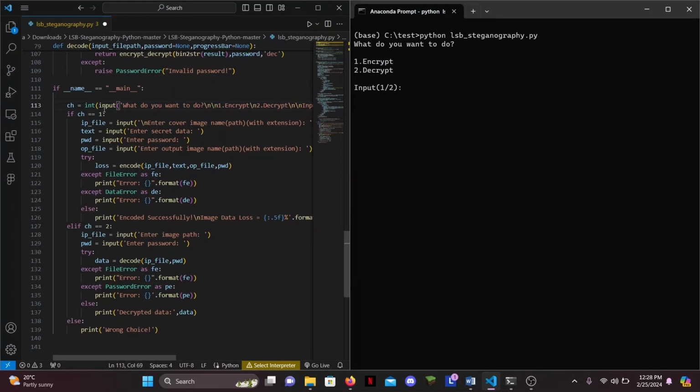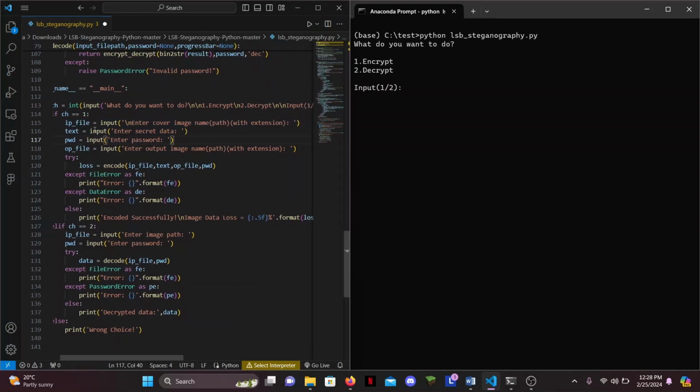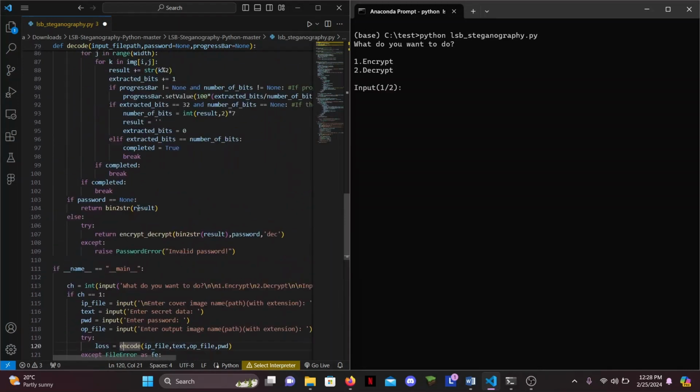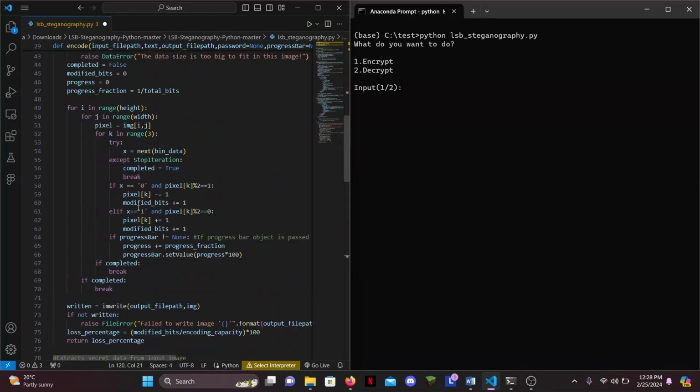So if we choose one, it's going to go to encrypt and it's going to take the necessary input. The necessary inputs are the input name, the secret data we want to encode, the password, and the output. Then we will try to encode the file with the password. Basically we are going to call a function, and that function is encode here.